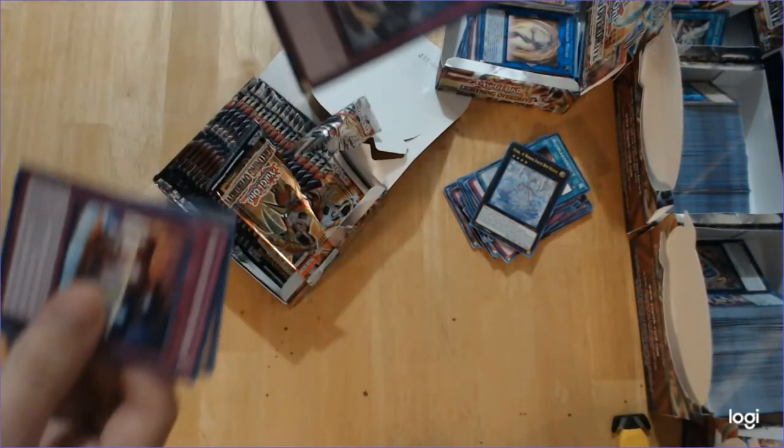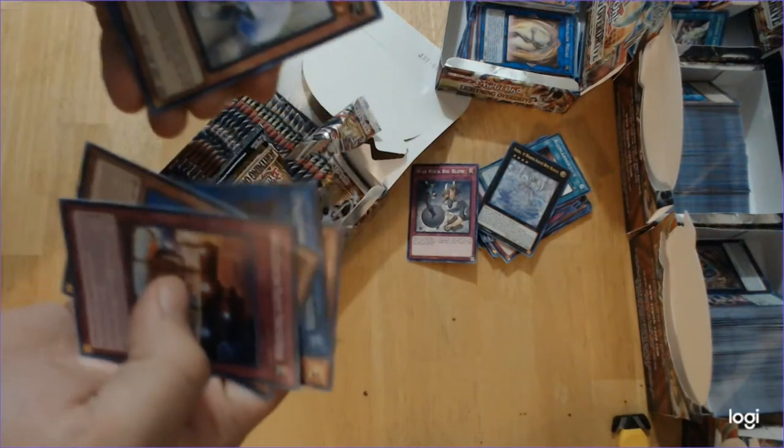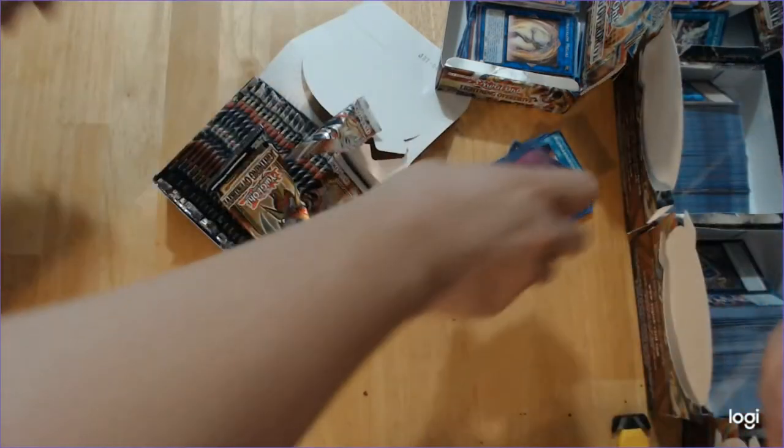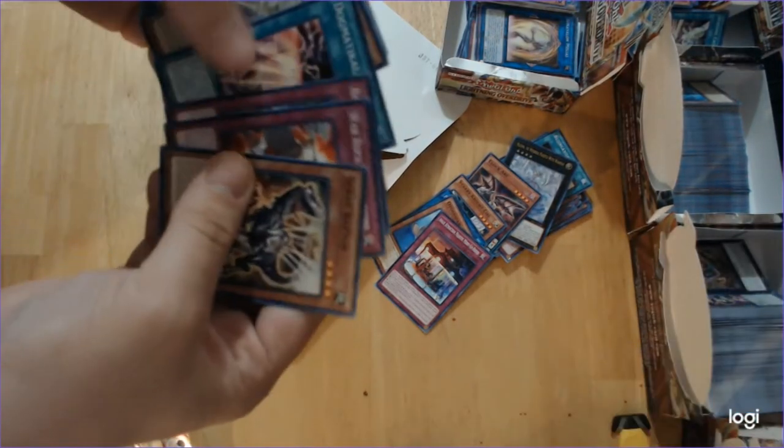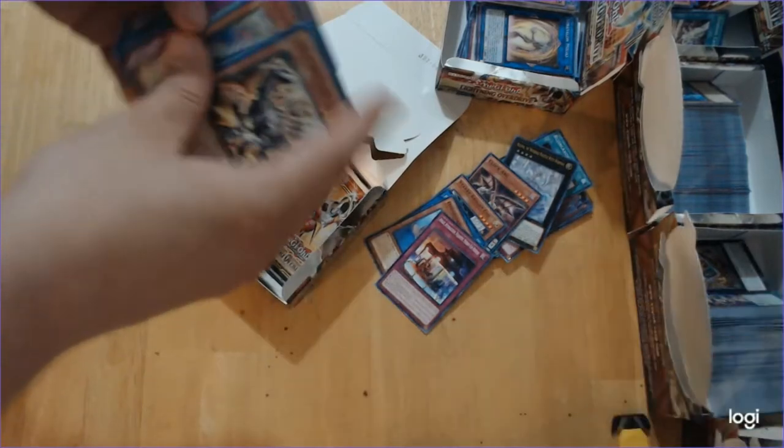Oh, one of these got bent. Thank God it's just a card. Throw on the Disciplined Angel. Oh, it wasn't bent. This got ripped. Oh, well, it's a common. Sucks, but it happens. Bujin Torifune.